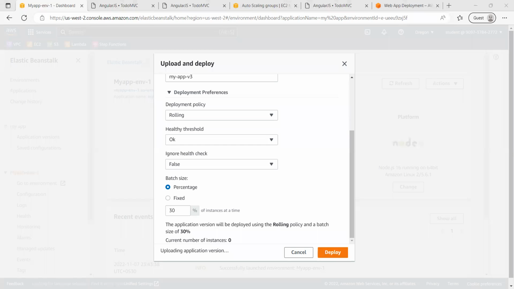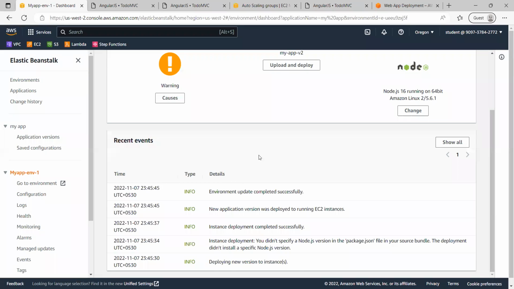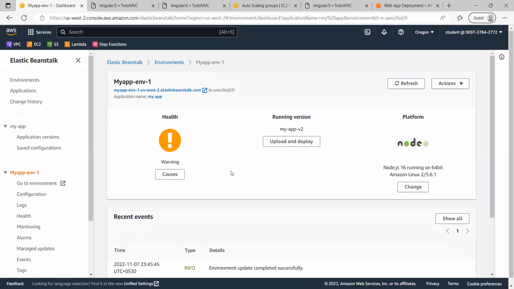We need to wait a couple of minutes to complete this deployment. Once we see the running version as myapp v3, we will check on it. Here you can see it is getting updated.